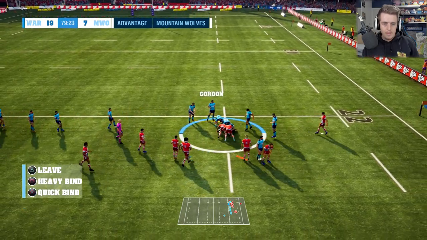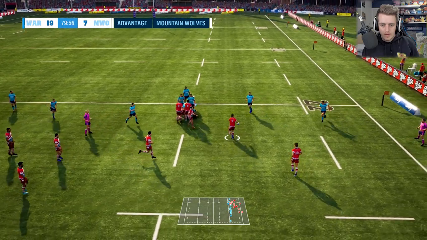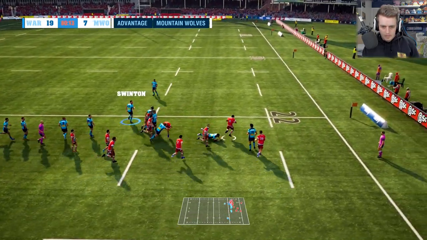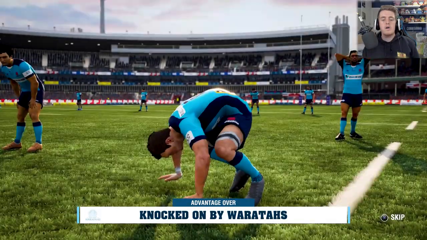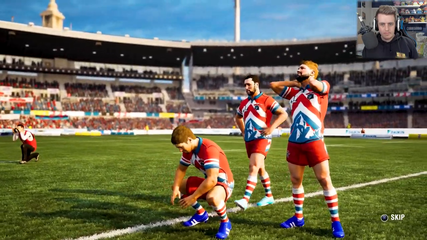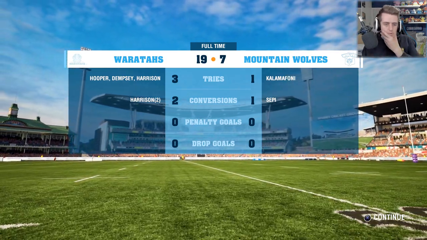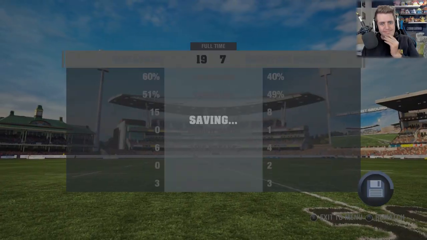Down he goes in the tackle. I just want them to have the advantage over so we can win the ball back. Under a fair bit of pressure. Johnson. Oh. And the arms are raised. That's it. Full time. The Waratahs, the winners over the Wolves. The Waratahs have finished with three tries. Wanted one more, but brilliant game of rugby.